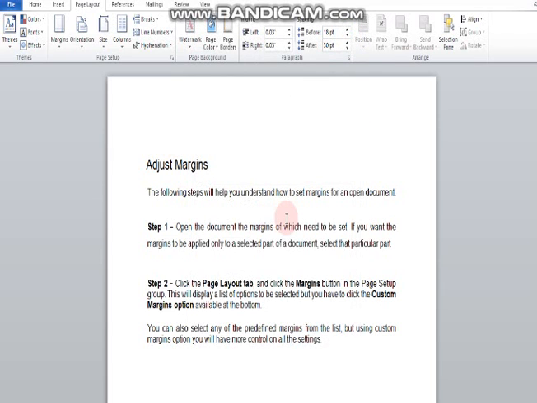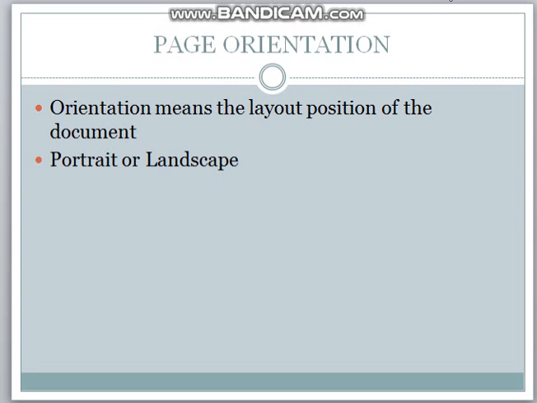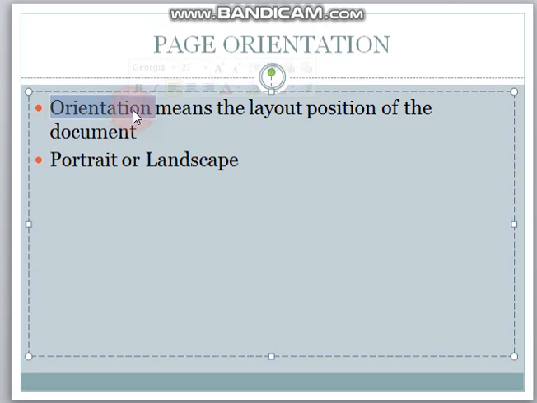The next topic class is how to set the page orientation. Before moving to how to set page orientation, let's discuss what page orientation is. Orientation means the layout position of the document. So orientation is basically the layout position of your document, and this layout position can be portrait or landscape. Now we will see how to implement page orientation.